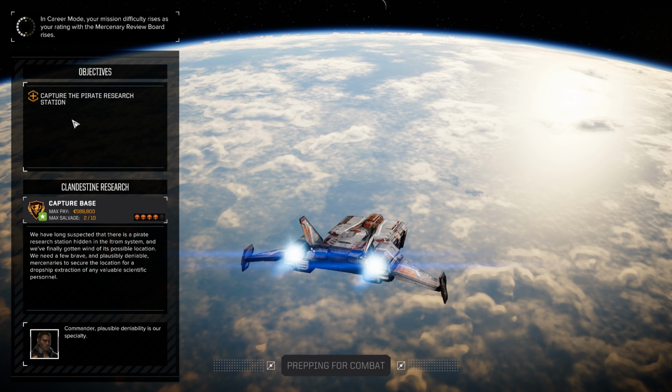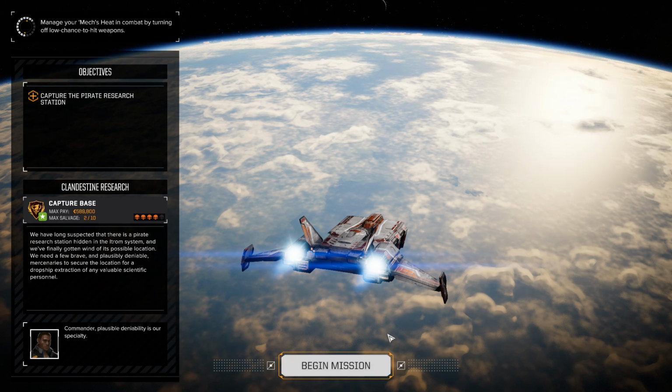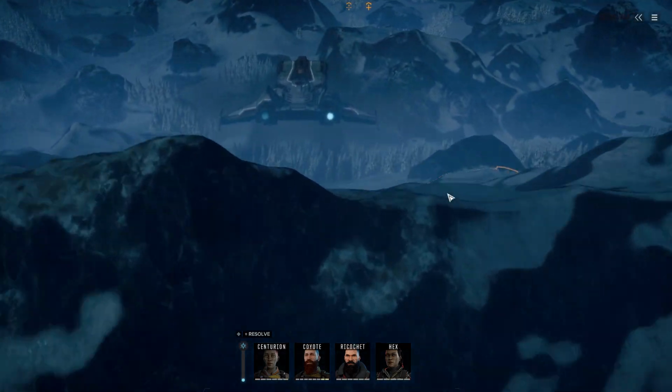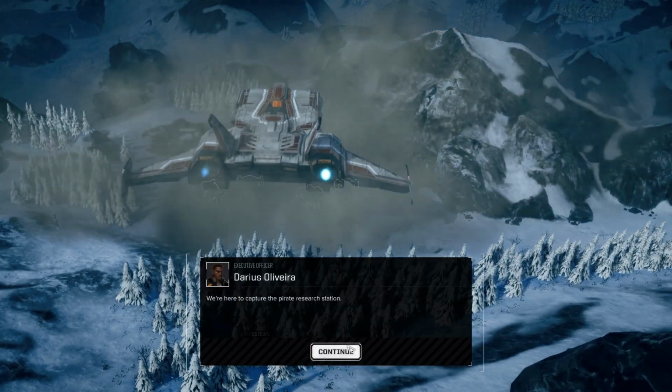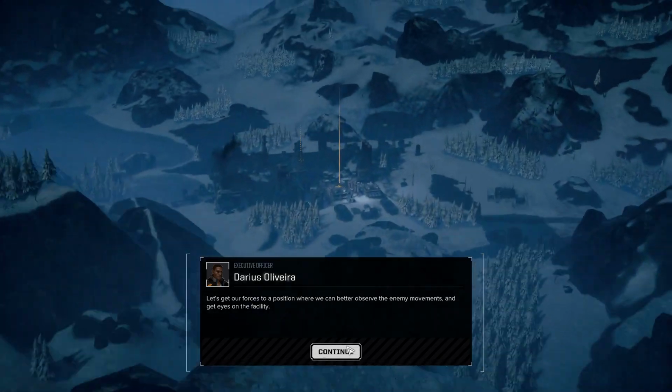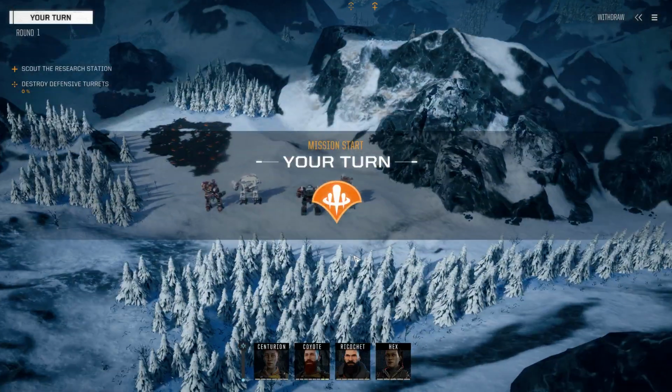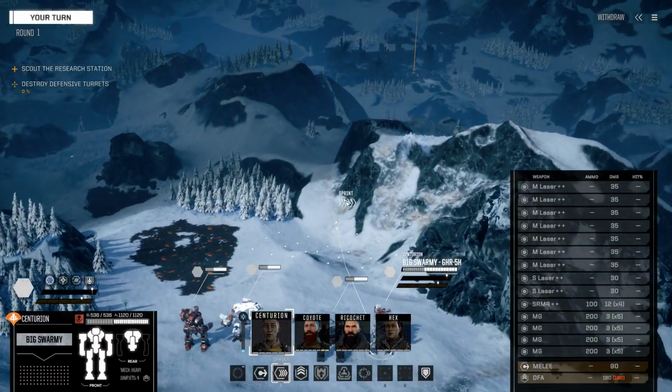This is pretty familiar. Just go and capture the pirate research station by destroying everything that moves in the area of the pirate research station. Command interface initiated. That was a nice camera sweep. Nice little cinematic move there. Alright, eliminate opposition, take control. Let's blow up all the things.